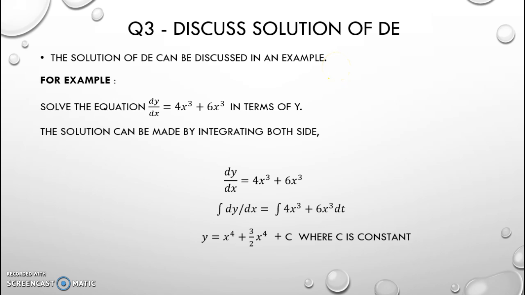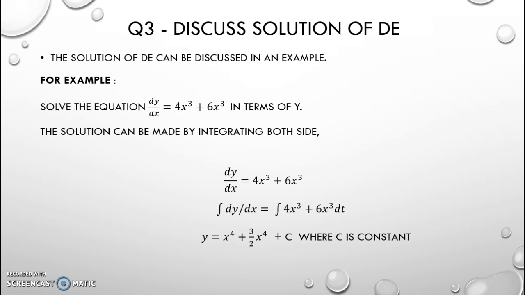Okay, for question 3, we will discuss the solution of differential equation. The solution of differential equation can be discussed in an example. For example, solve the equation dy over dx equal to 4x cubed plus 6x cubed in terms of y. The solution can be made by integrating both sides.